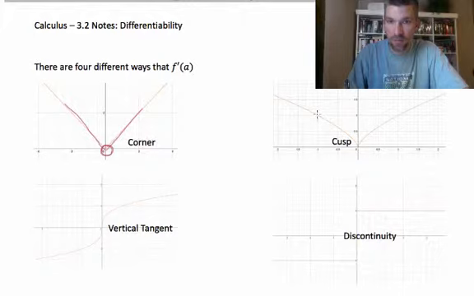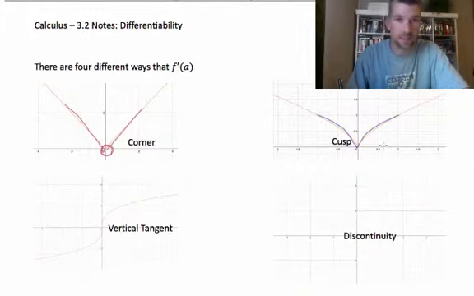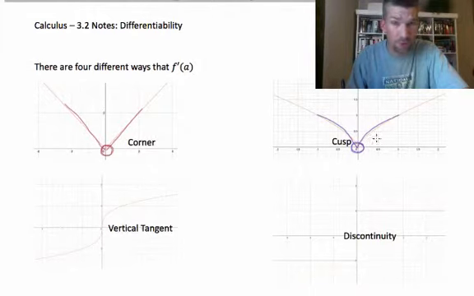Well, on this graph right over here, which could be like a little bouncer action, it looks like this. It's got a cusp. Again, it's a little corner point, but when it kind of folds in and bounces, it looks almost like a fold of paper or something like that, or like the graph of a square root with a mirror image over the y-axis. This would be called a cusp, and we can't take a derivative there either.